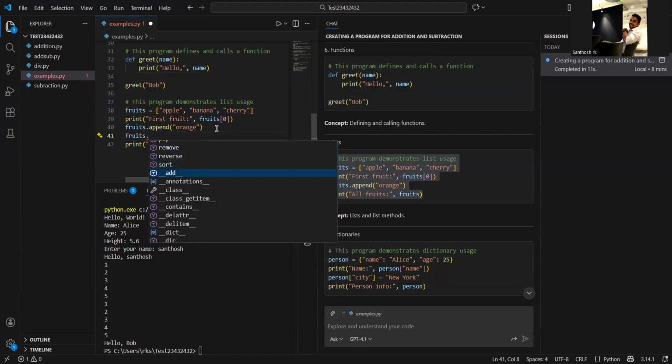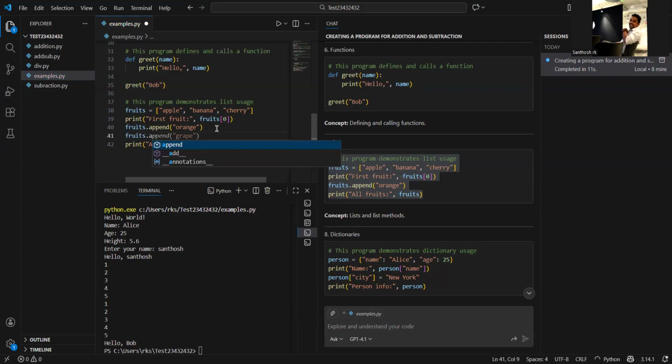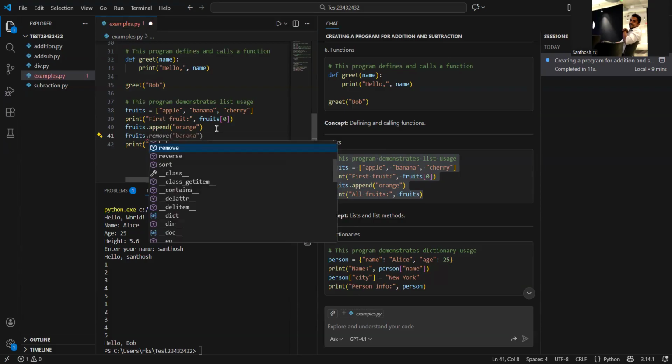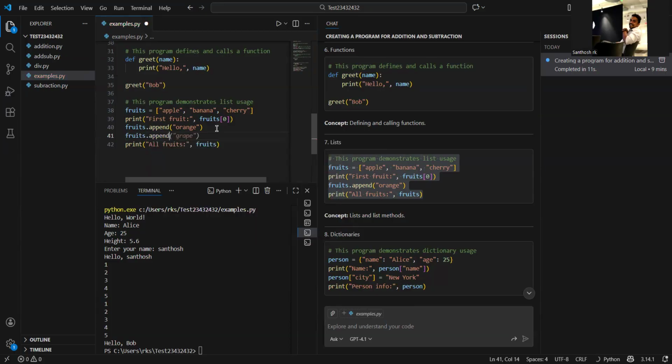If you see, if you just type A, you have all these functions already written. And I will just see reverse, sort, class, directory. There are so many already defined functions. I want to append. It will show me what to append and give the values, and it will also tell me what annotations I have to use.